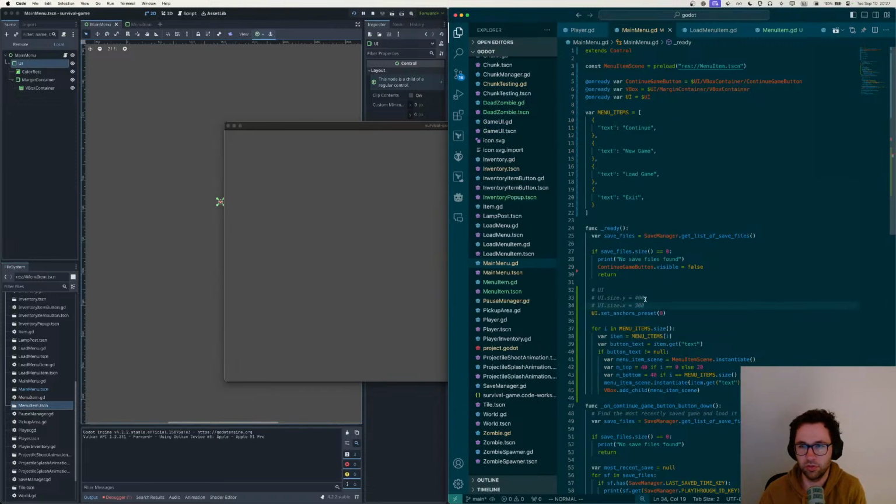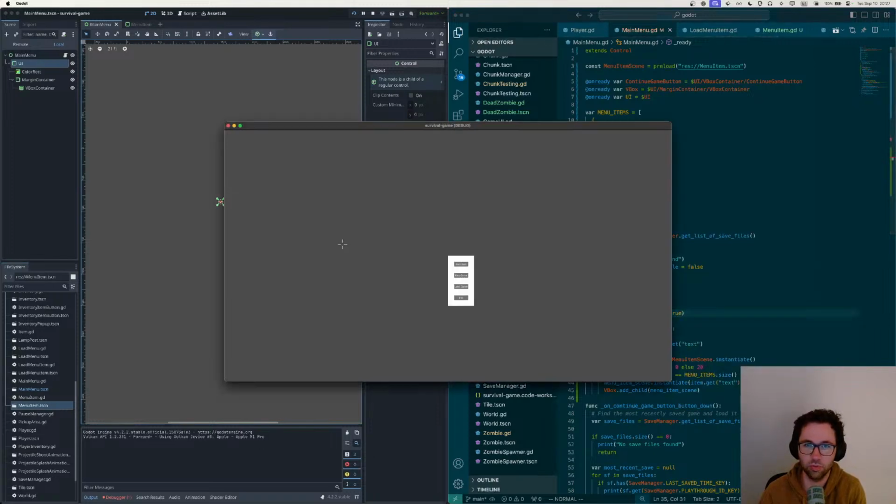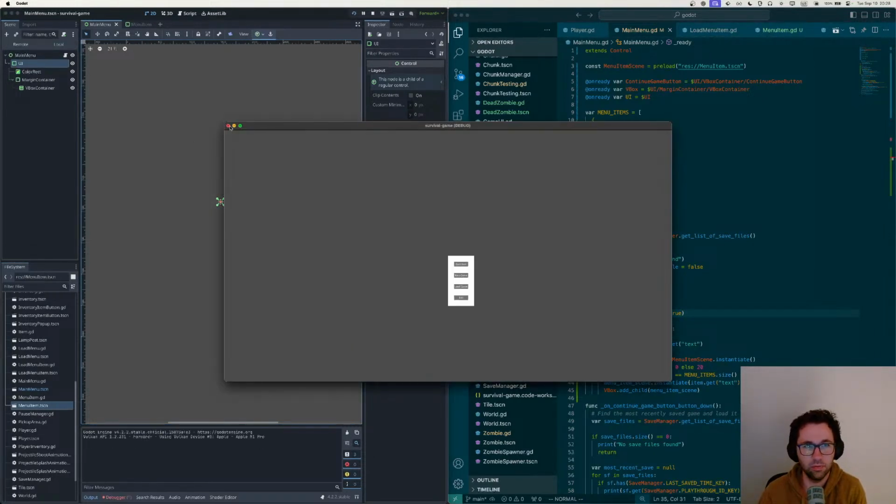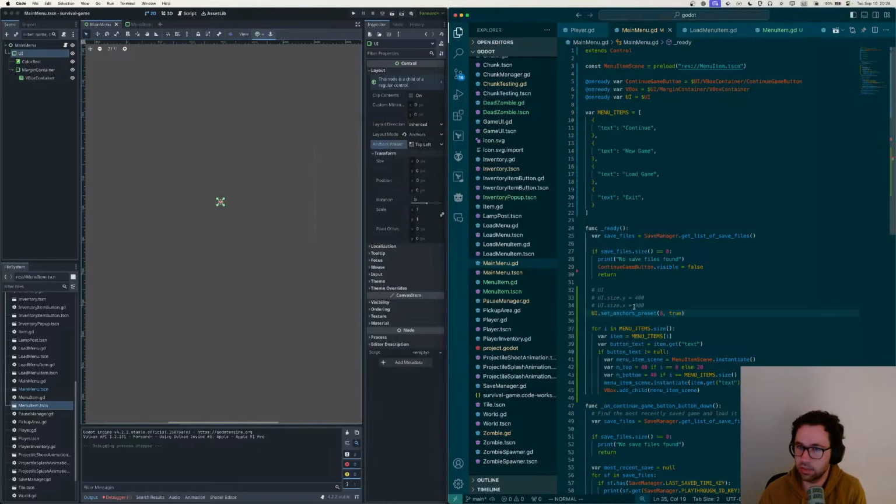I'm not sure this is actually doing anything. Set the anchors to keep. This is the code equivalent to using the layout menu in the editor. It's true, the control's position will also be updated. Okay, so I think then I want it to be true. No, that doesn't work.